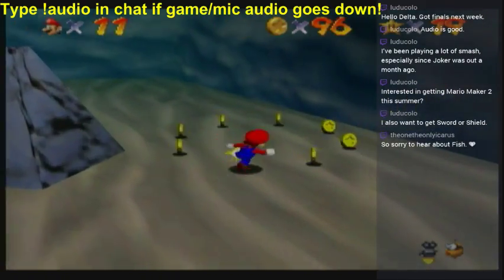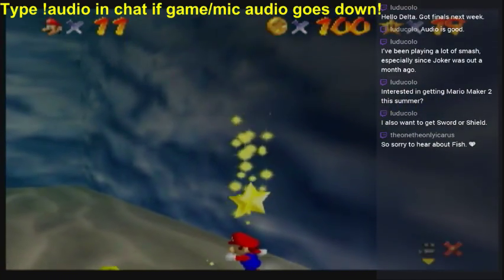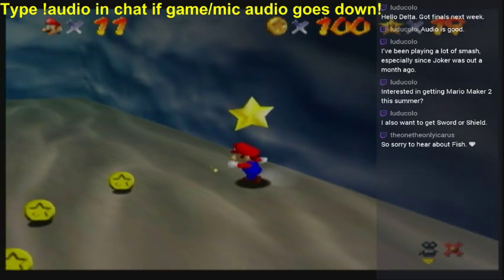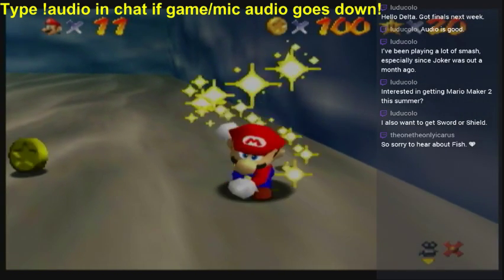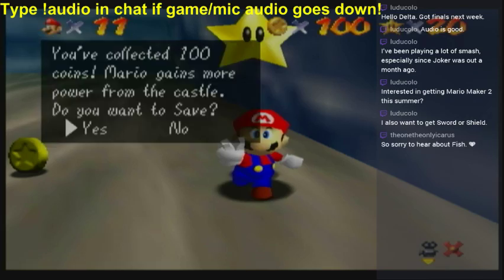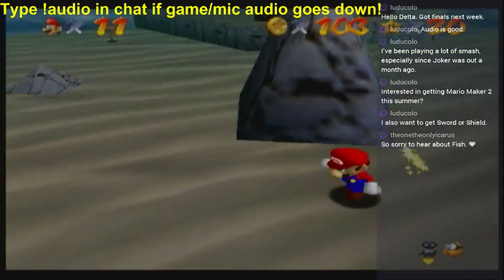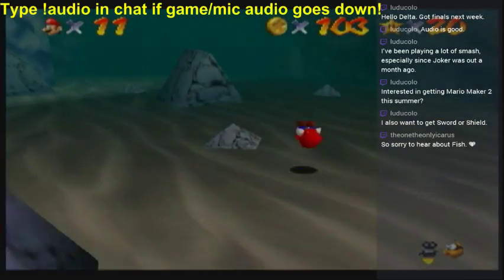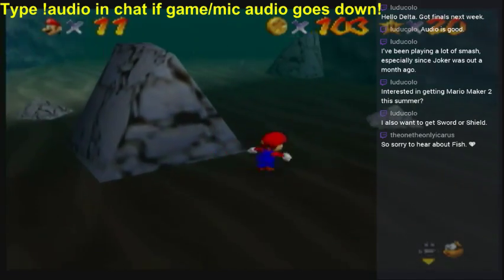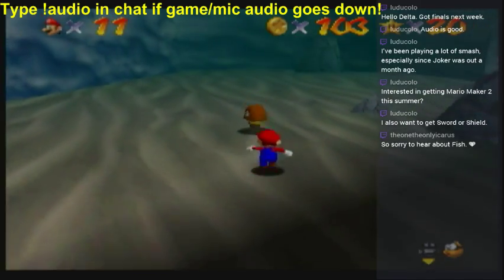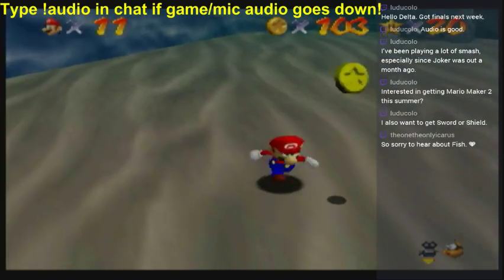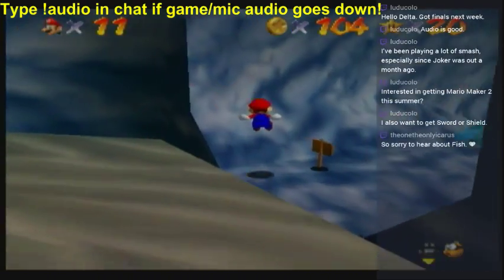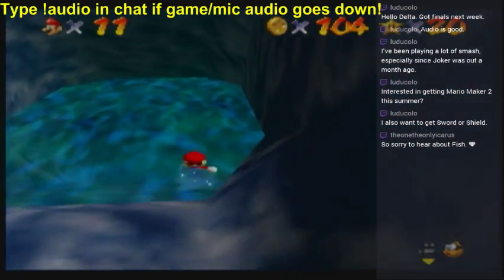Yep, there it is. Number 20. And there's 1 of 3, and that Goomba I ignored, he's 1 of 4. That is every coin in this level. You need 100 coins, and there's all 104 of them.